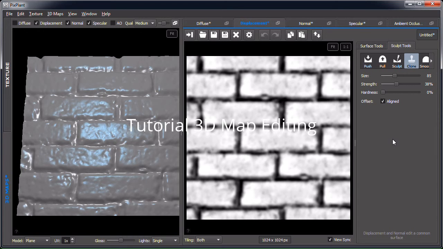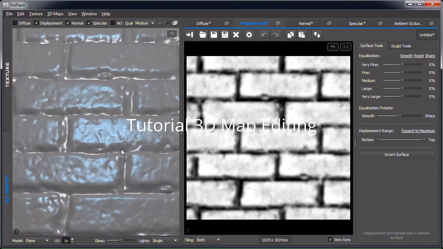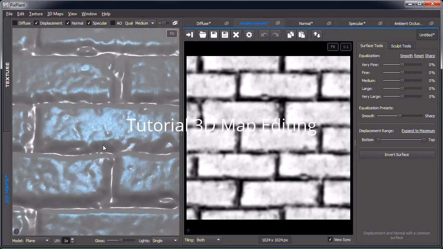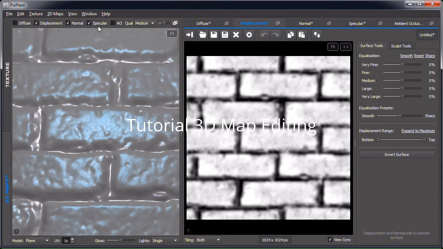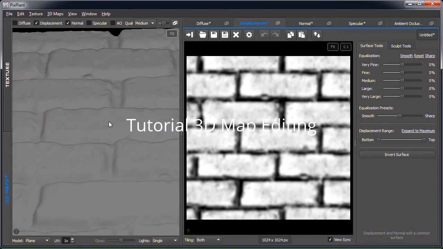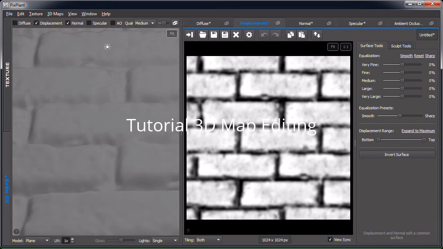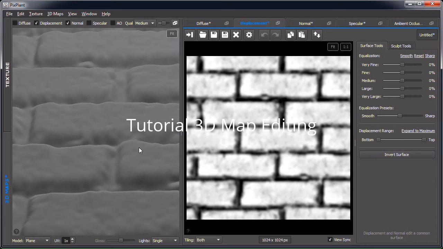Okay, so for instance, let's start with the all image tools, the surface tools in case of displacement, so we can equalize the surface. For instance, I think I'll just turn specular off so that it renders without specular, which makes it easier to understand the image features, the surface features in this case.